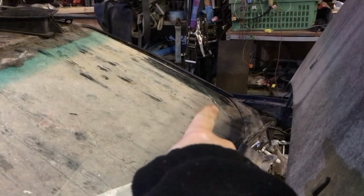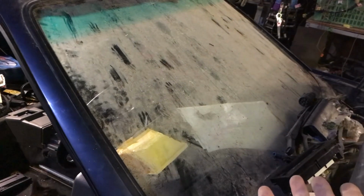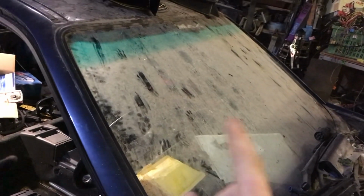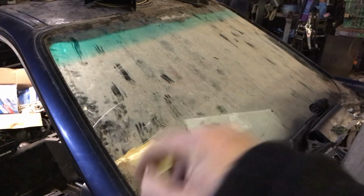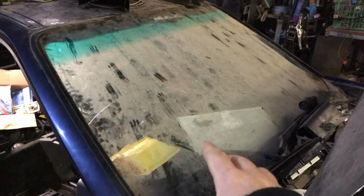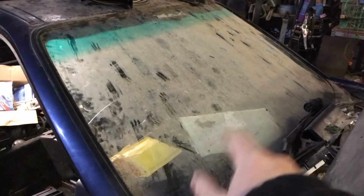Unfortunately, there is a crack in the windscreen just over there. You can see just a hairline crack there. So that windscreen will have to come out. Not really sure where I'm going to find a new windscreen, but I'm going to ask the windscreen crowd that live very close to me, that change windscreens every day, will they have a Corrado windscreen, and can they get one for me?